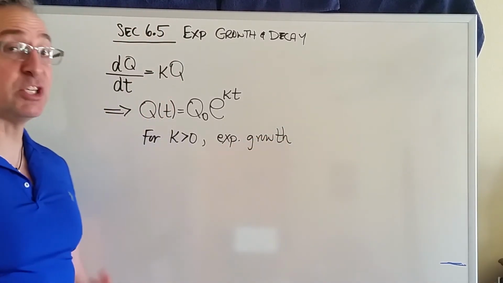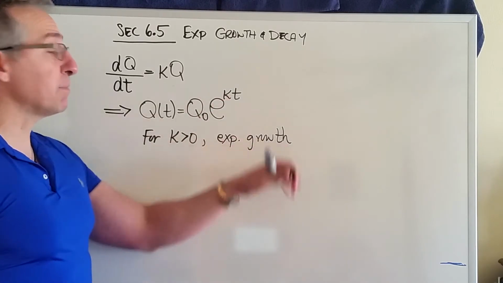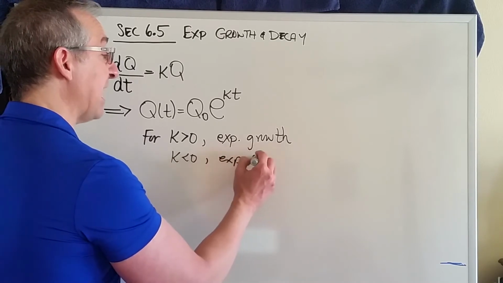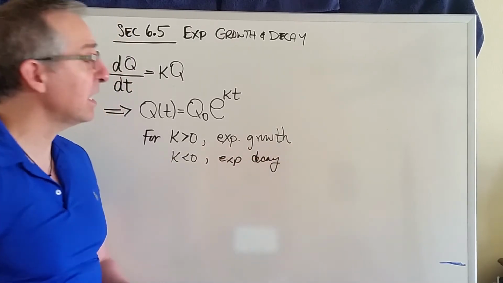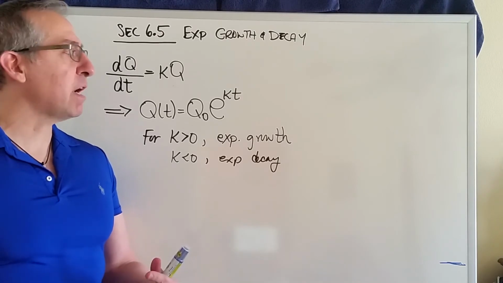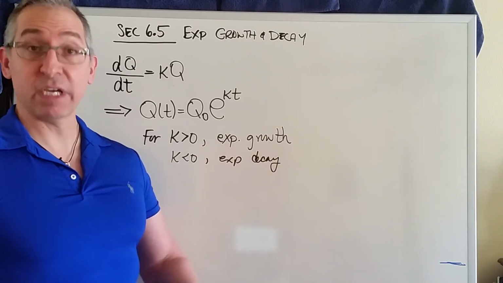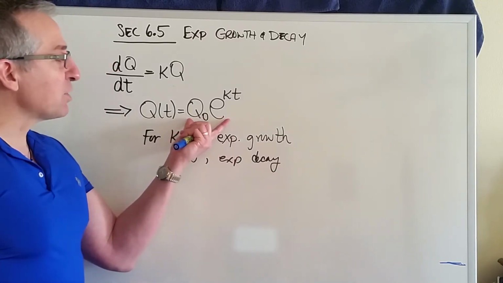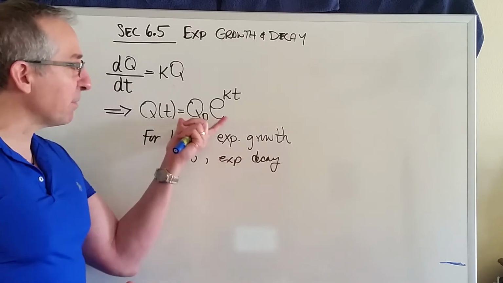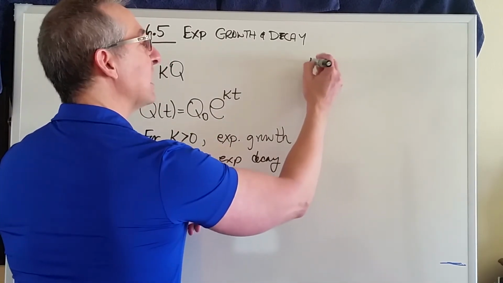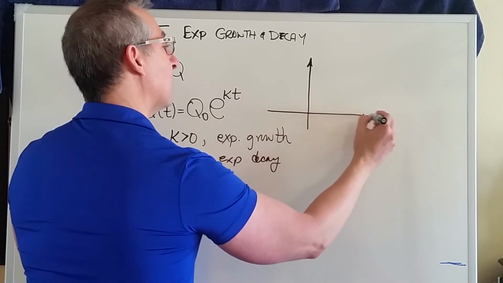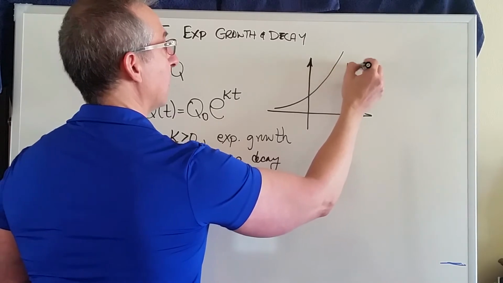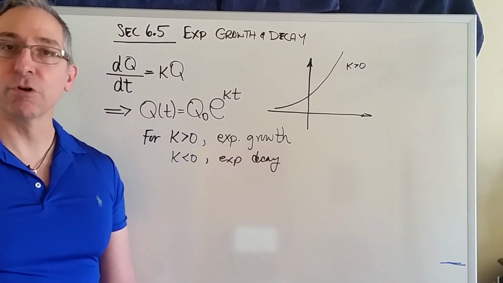Okay, I said it a moment ago, but just to emphasize the point, when K is a positive number, we have exponential growth. But if it's negative, we say we have exponential decay. Okay? So remember from our work in section 6.1 when we were talking about exponential functions, their graphs and their characteristics, right? This expression right here, what would exponential growth look like from here? Exponential growth, gang, would look like this. Okay, that's what exponential growth would look like.